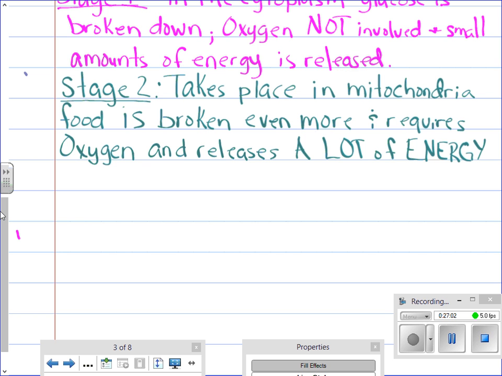We release energy, but we also release carbon dioxide. So carbon dioxide and what else do we release? Look at your equation for respiration. Carbon dioxide and water. We already released the energy, I already said that. Water is also released. This is happening right now as we speak. This is why you're able to be up and writing.